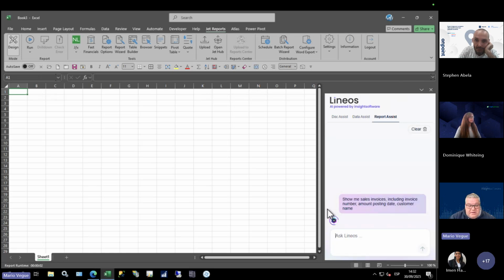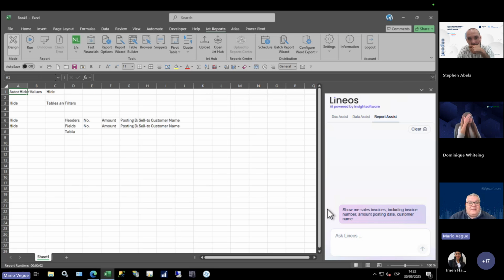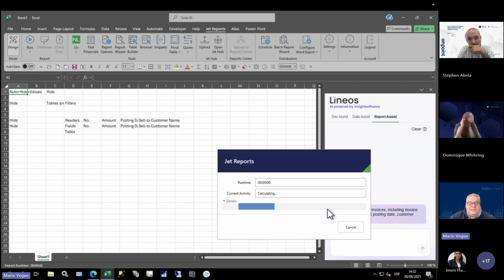Without needing to know the data structure, Report Assist is going to know the tables and the table joins to show me this information, right? And it's going to design the report and run the report. We can then evolve that report, including more fields, giving some format, or even specifying the filters. It's creating the report and it's running the report with the information that I needed.